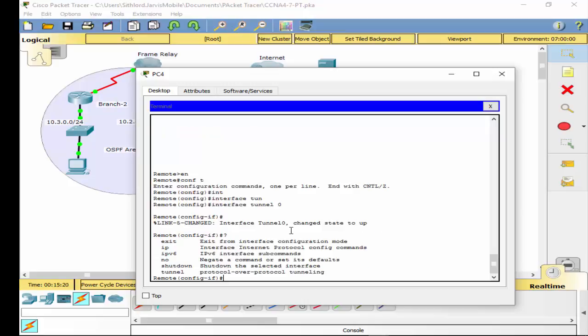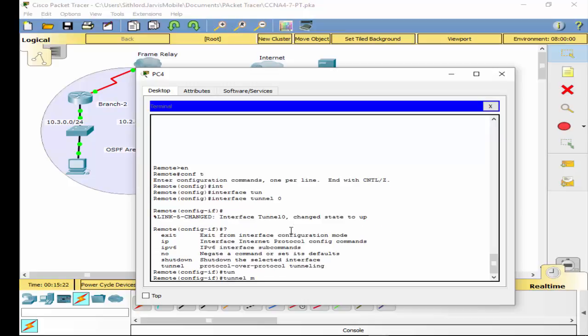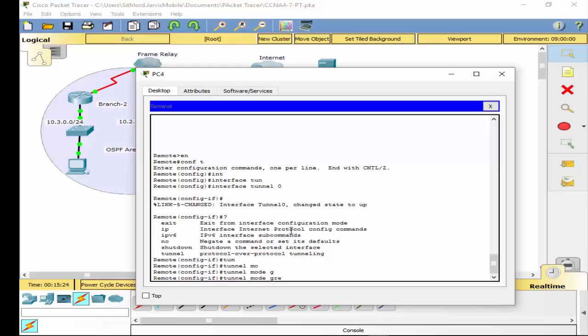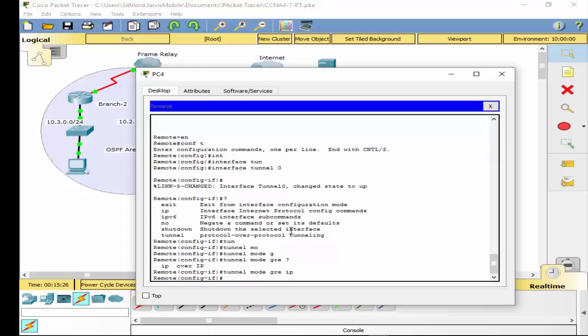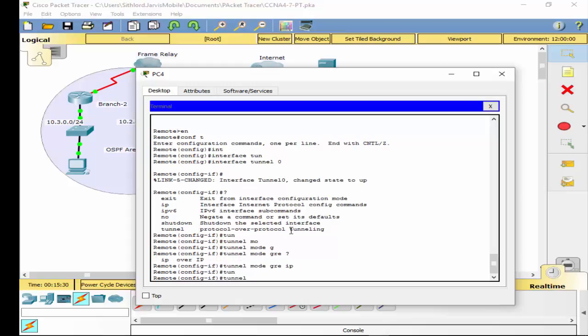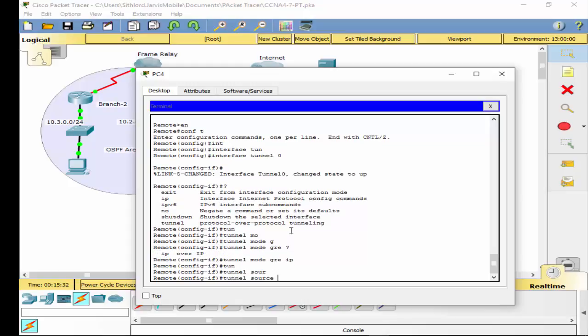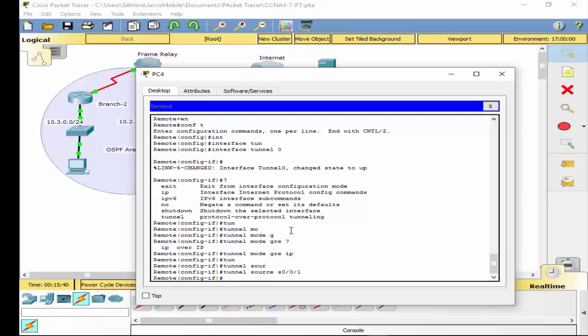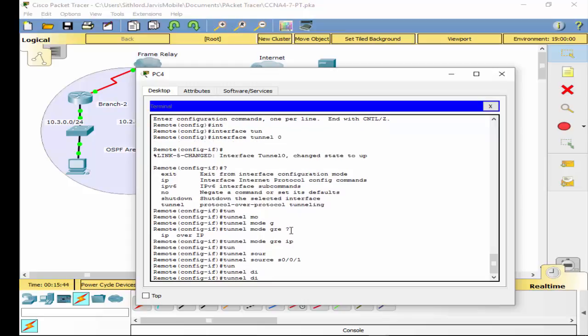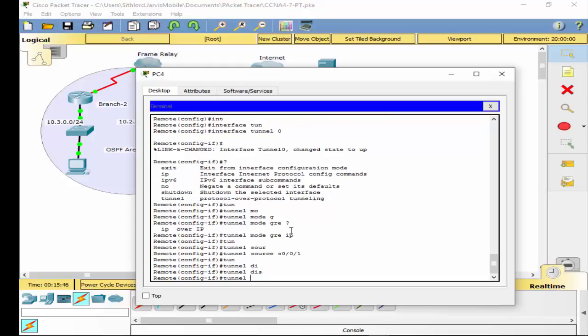Then we say tunnel mode GRE IP, just to make sure it's there. Tunnel source is going to be the interface S0/0/0. Once again, in real life we can put the IP address in as the source, but for whatever reason, Packet Tracer doesn't want you to do that.